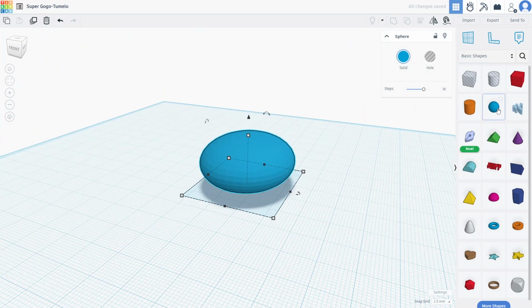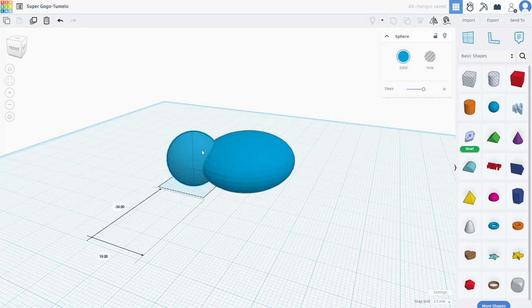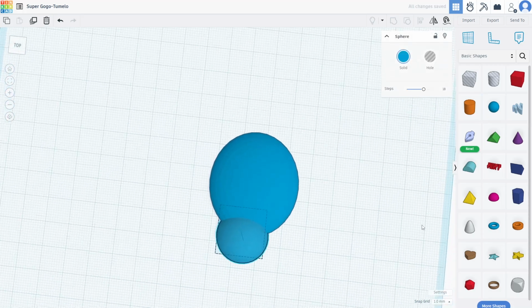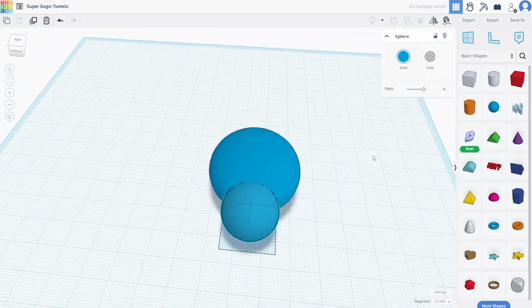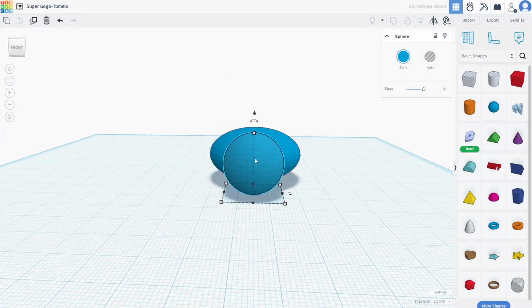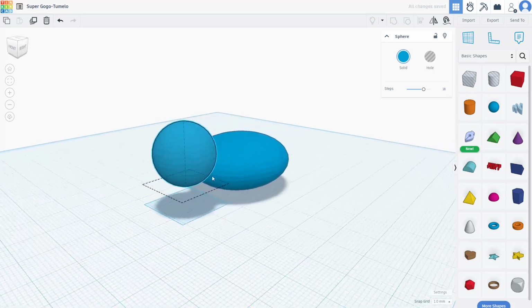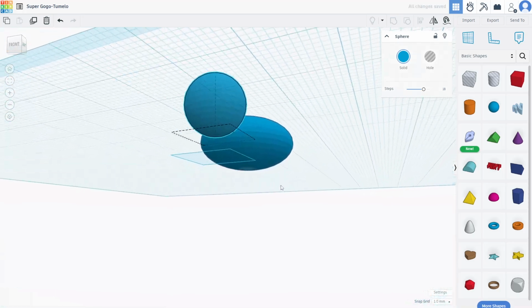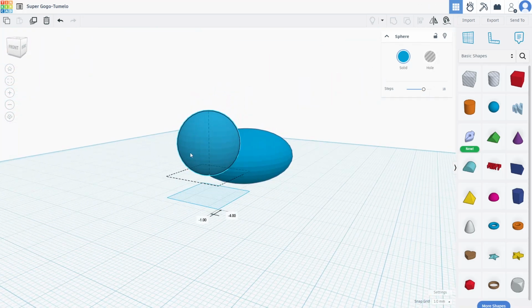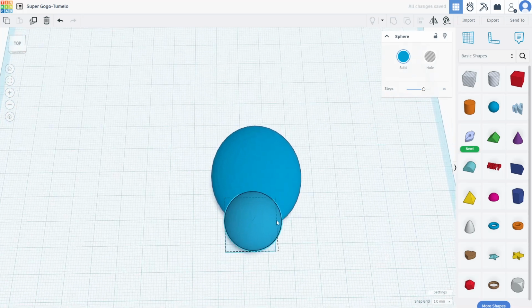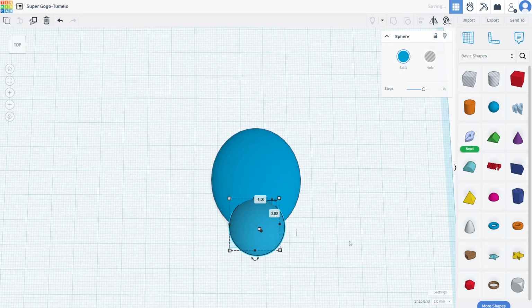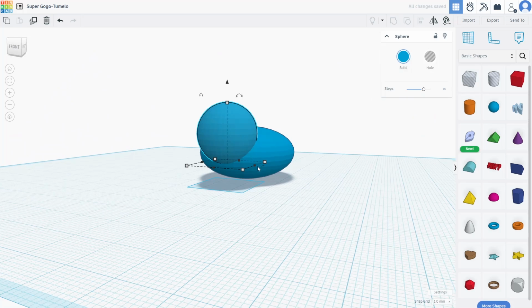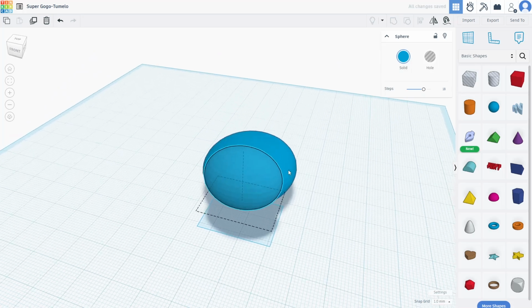Let's create the face. Click on the sphere object, place it here, just like this so that it's centered. Then place it upwards just a bit, and then place it to the back so that the head is attached to the body of the cat, and then you can resize it to your liking.